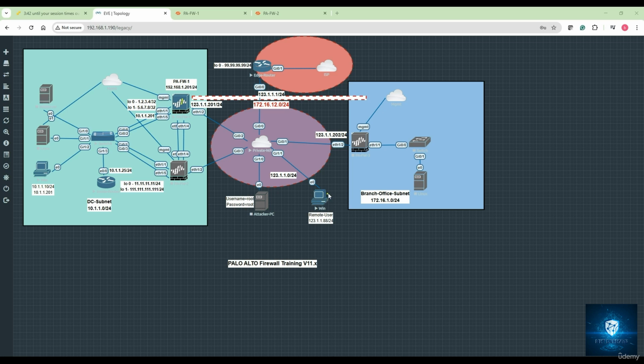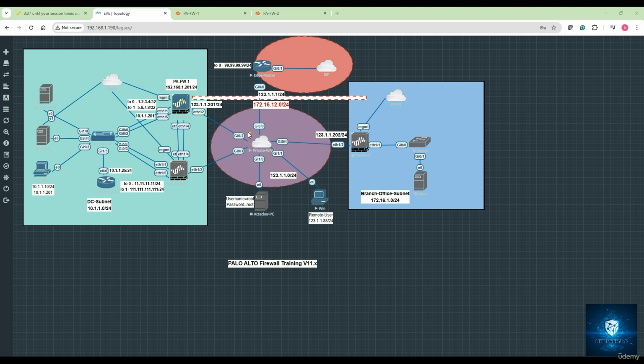When the credentials are entered, they are sent to the gateway, which is the PA firewall, for authentication. The firewall will authenticate the user against a configured authentication profile, and then the tunnel will be established from that firewall to the remote user. Once authenticated, an IPsec or SSL VPN tunnel is created between the client and the firewall. Then the secure access will be granted.